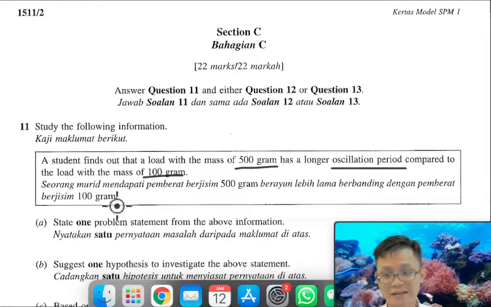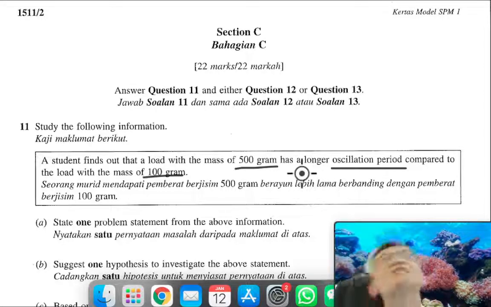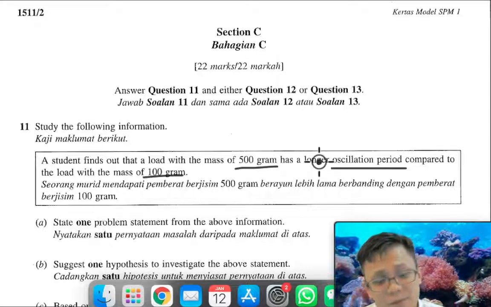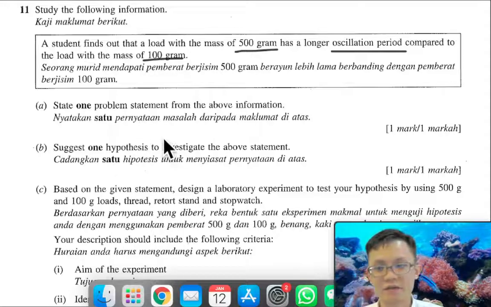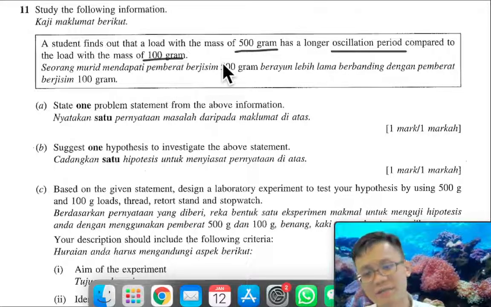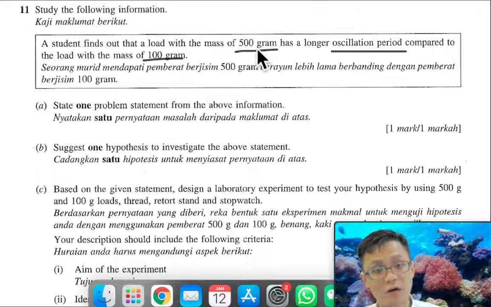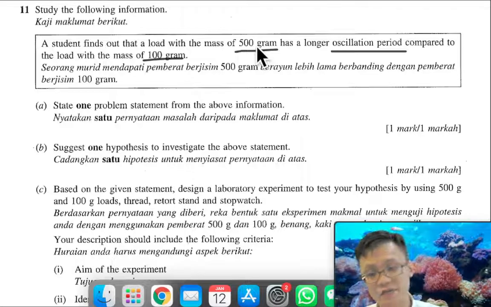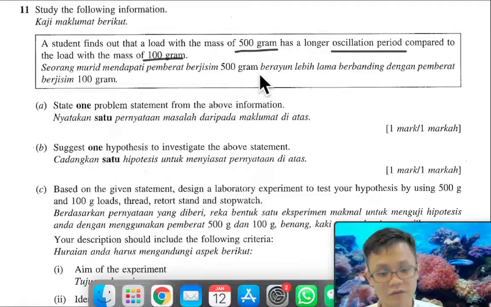When you read this statement, you should be able to imagine what the student wants to do and why he wants to do it. You need to imagine why he wants to do it like that. So of course this is talking about inertia. And if you still remember the experiment that we did last time, the heavier the mass, the bigger the oscillation also. That will be the more basic answer, but if I were to answer, I wouldn't say that it is wrong if you say that.